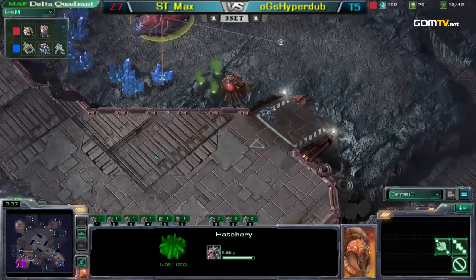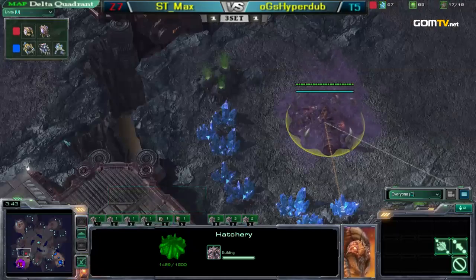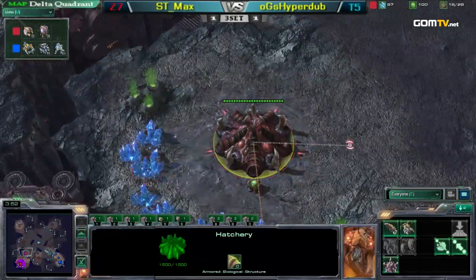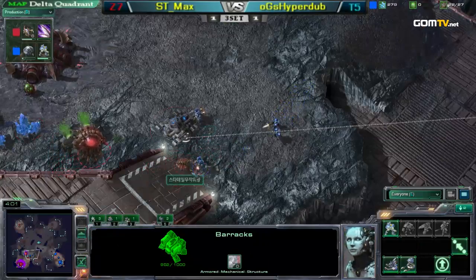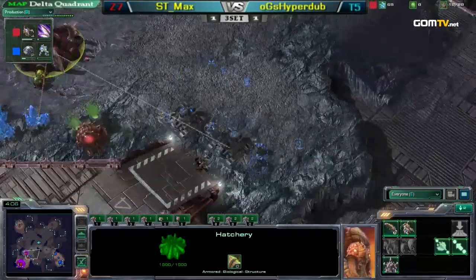Because this is a desperate situation when the bases are this close. It's always a desperate situation, but especially now. As you can see, the Marines and SCVs heading towards the base. Yep. Oh. Speed is being made. Double bunker. Oh, he gets it up. And it cages him off from the hatchery.